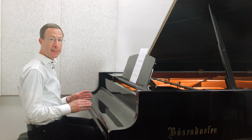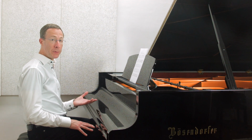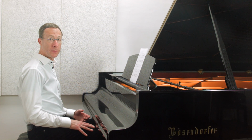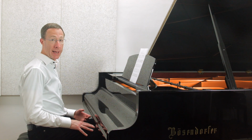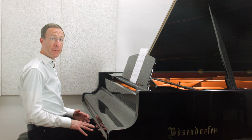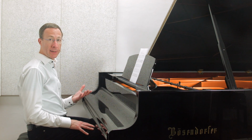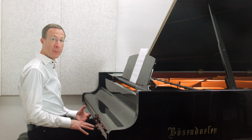The pattern has 16th note rests between a few of the notes. Work on making those as clear and precise as possible before playing the landing notes afterward. Remember that rests are just as important as notes in music. Having that thought in your mind will help you when it comes to playing rhythms.